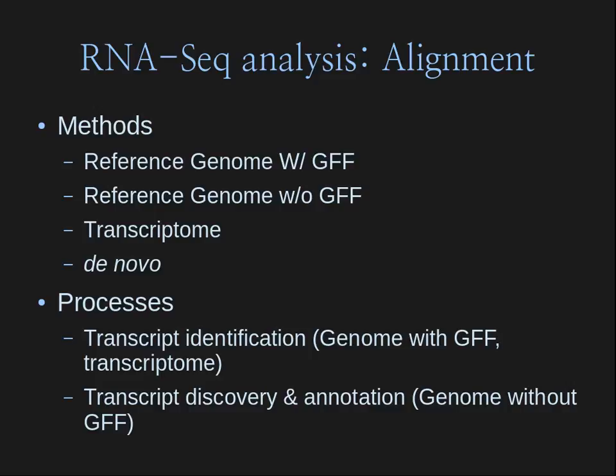If you don't have the genome with the annotation, so this is either a genome without the GFF, or you're de novo assembling this as well, you have to go through a process called transcript discovery, and then annotation. Annotation is actually assigning the functionality or the gene name to it. And again, this is more complex. I'll probably talk about this somewhat in lab, but not belabor the point right now. So that is the next section on that.